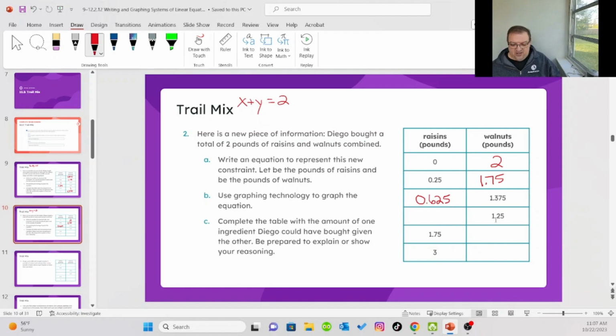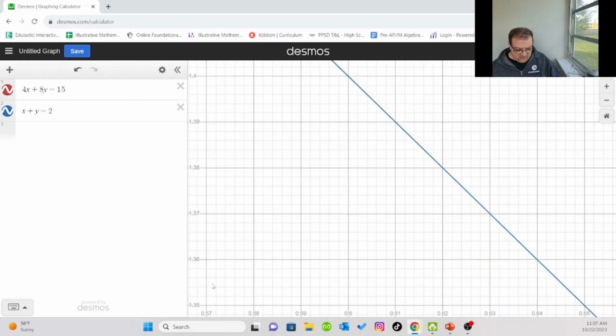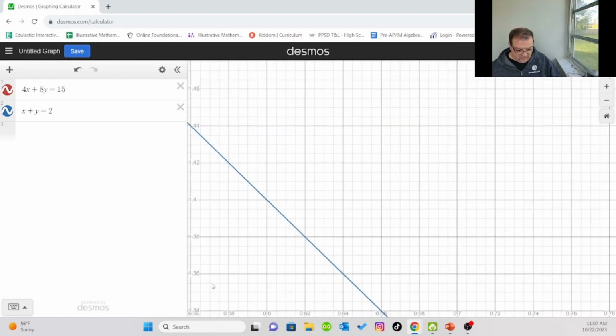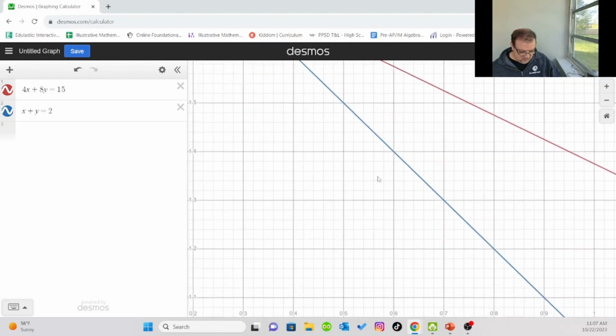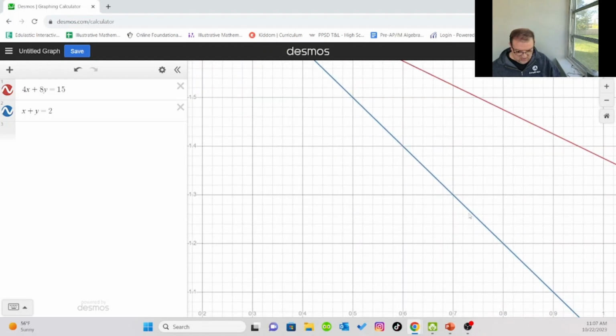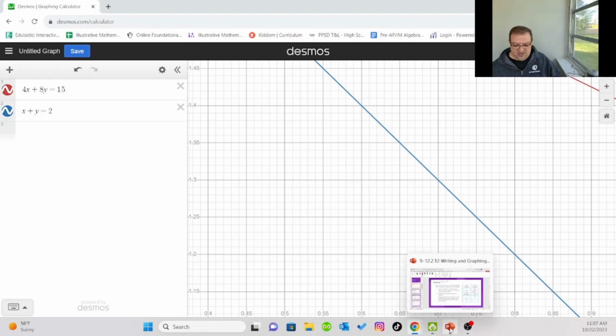Next, we have a y value of 1.25. So I'm going to zoom out until I find 1.25. Should be right around in here. Scroll in a little bit. I can see a y value of 1.25. I go over until I hit the blue line. Go down and see what my x value is, and it's 0.75.